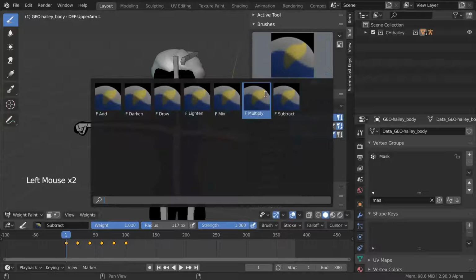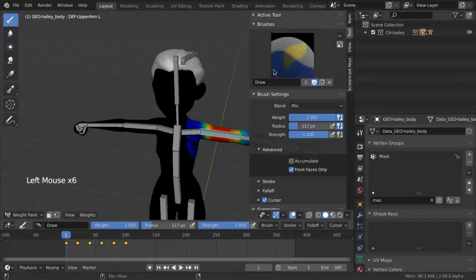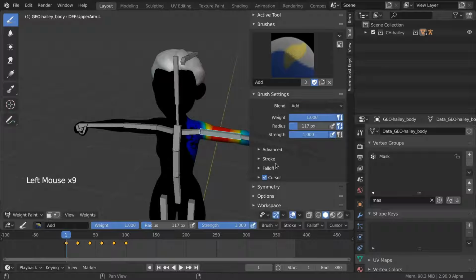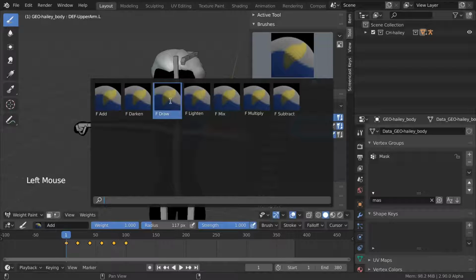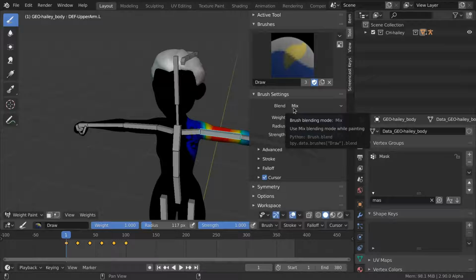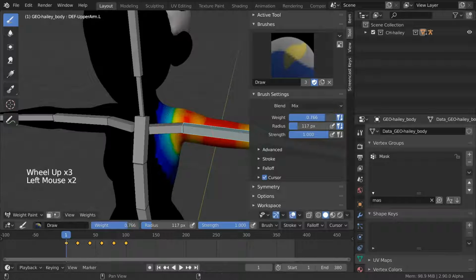Notice that all switching between them does is change the blend mode setting. Now, there are plenty of brush options that we can't see, so I could be lying to you right now, but I'm not. The only difference between this particular set of brushes is their blending mode, and personally, I only use 2 of them, Add and Subtract. What they do is self-explanatory, but let me give an honorable mention to the Draw brush, because I know other people who use it. This brush will blend whatever weight you have under your cursor towards whatever you set as the weight value, so it will add or subtract depending on what weight is already there.